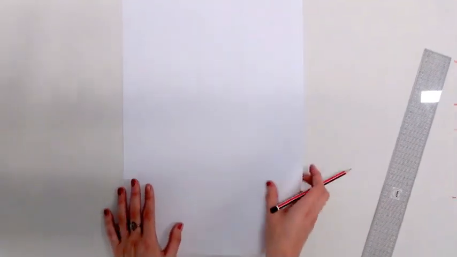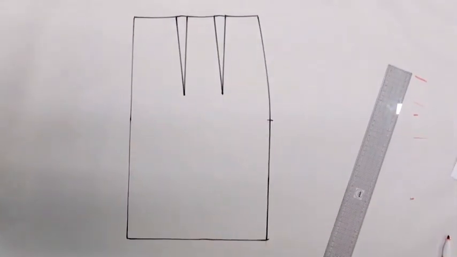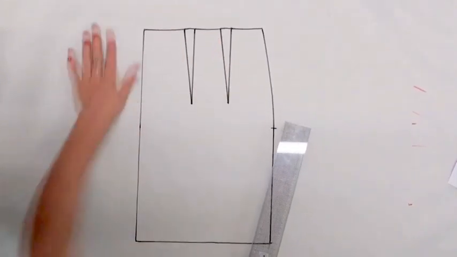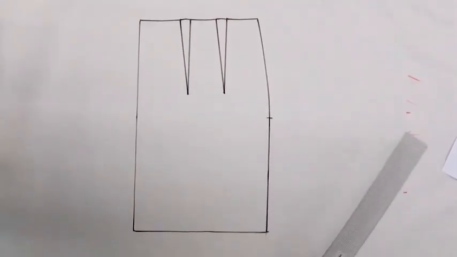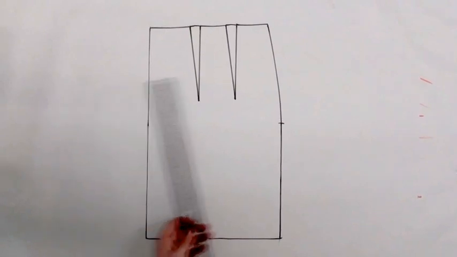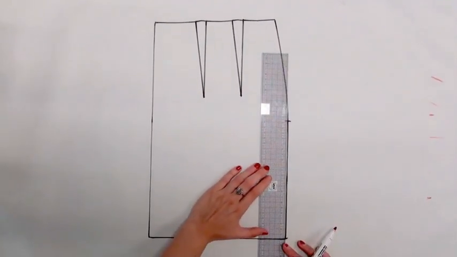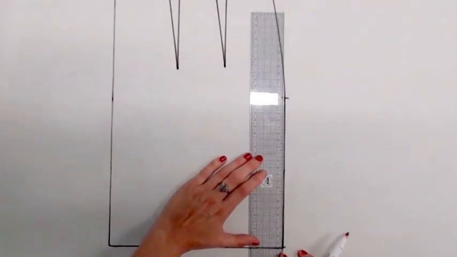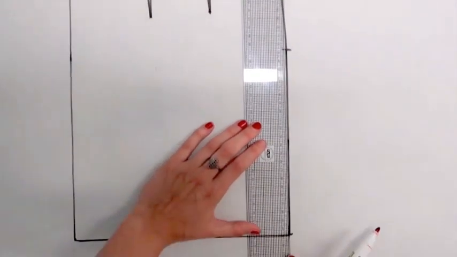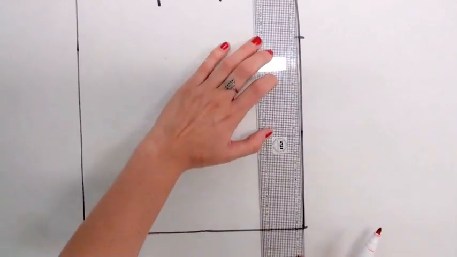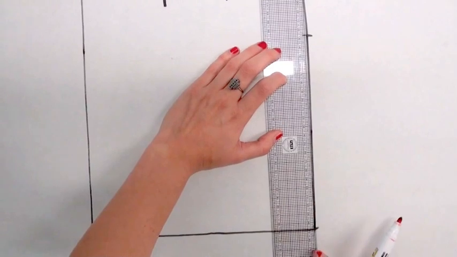I'm going to show you using the skirt block as an example—this is the back skirt block from our first video—how to actually add seam allowance. First of all, you line your grading ruler up with the seam that you want to put seam allowance on, then you decide and move it.